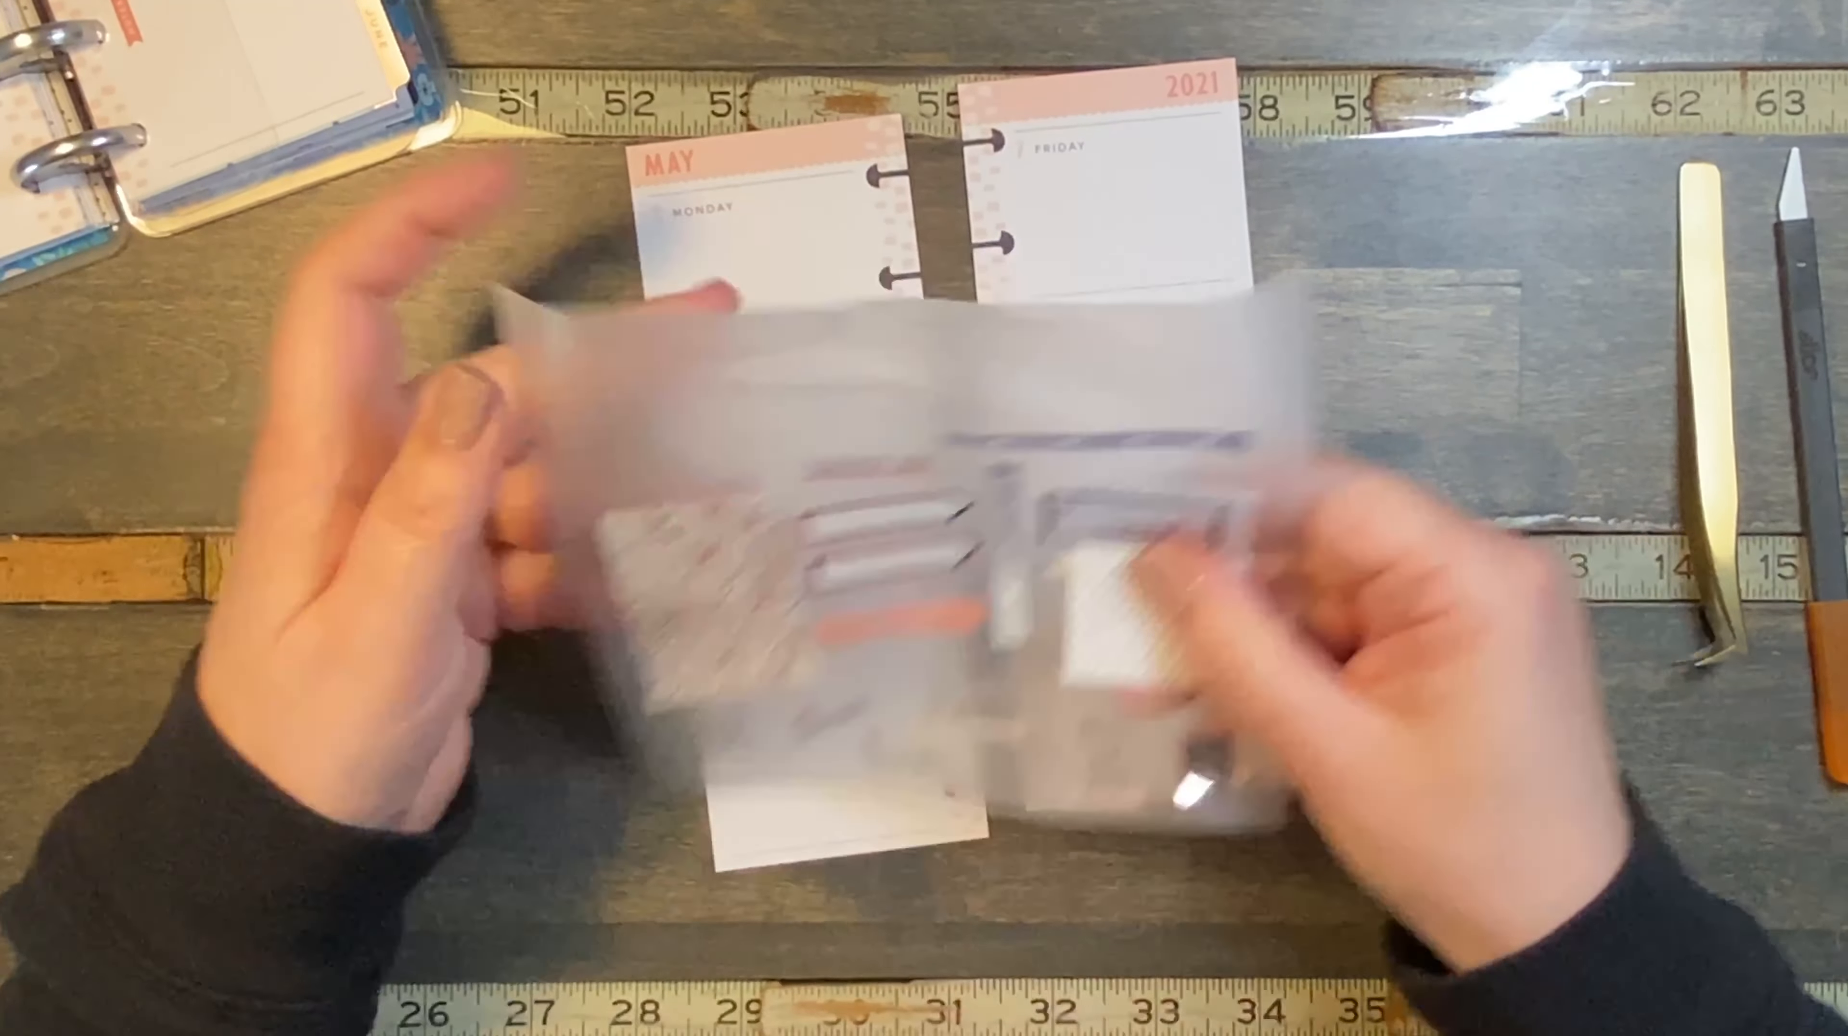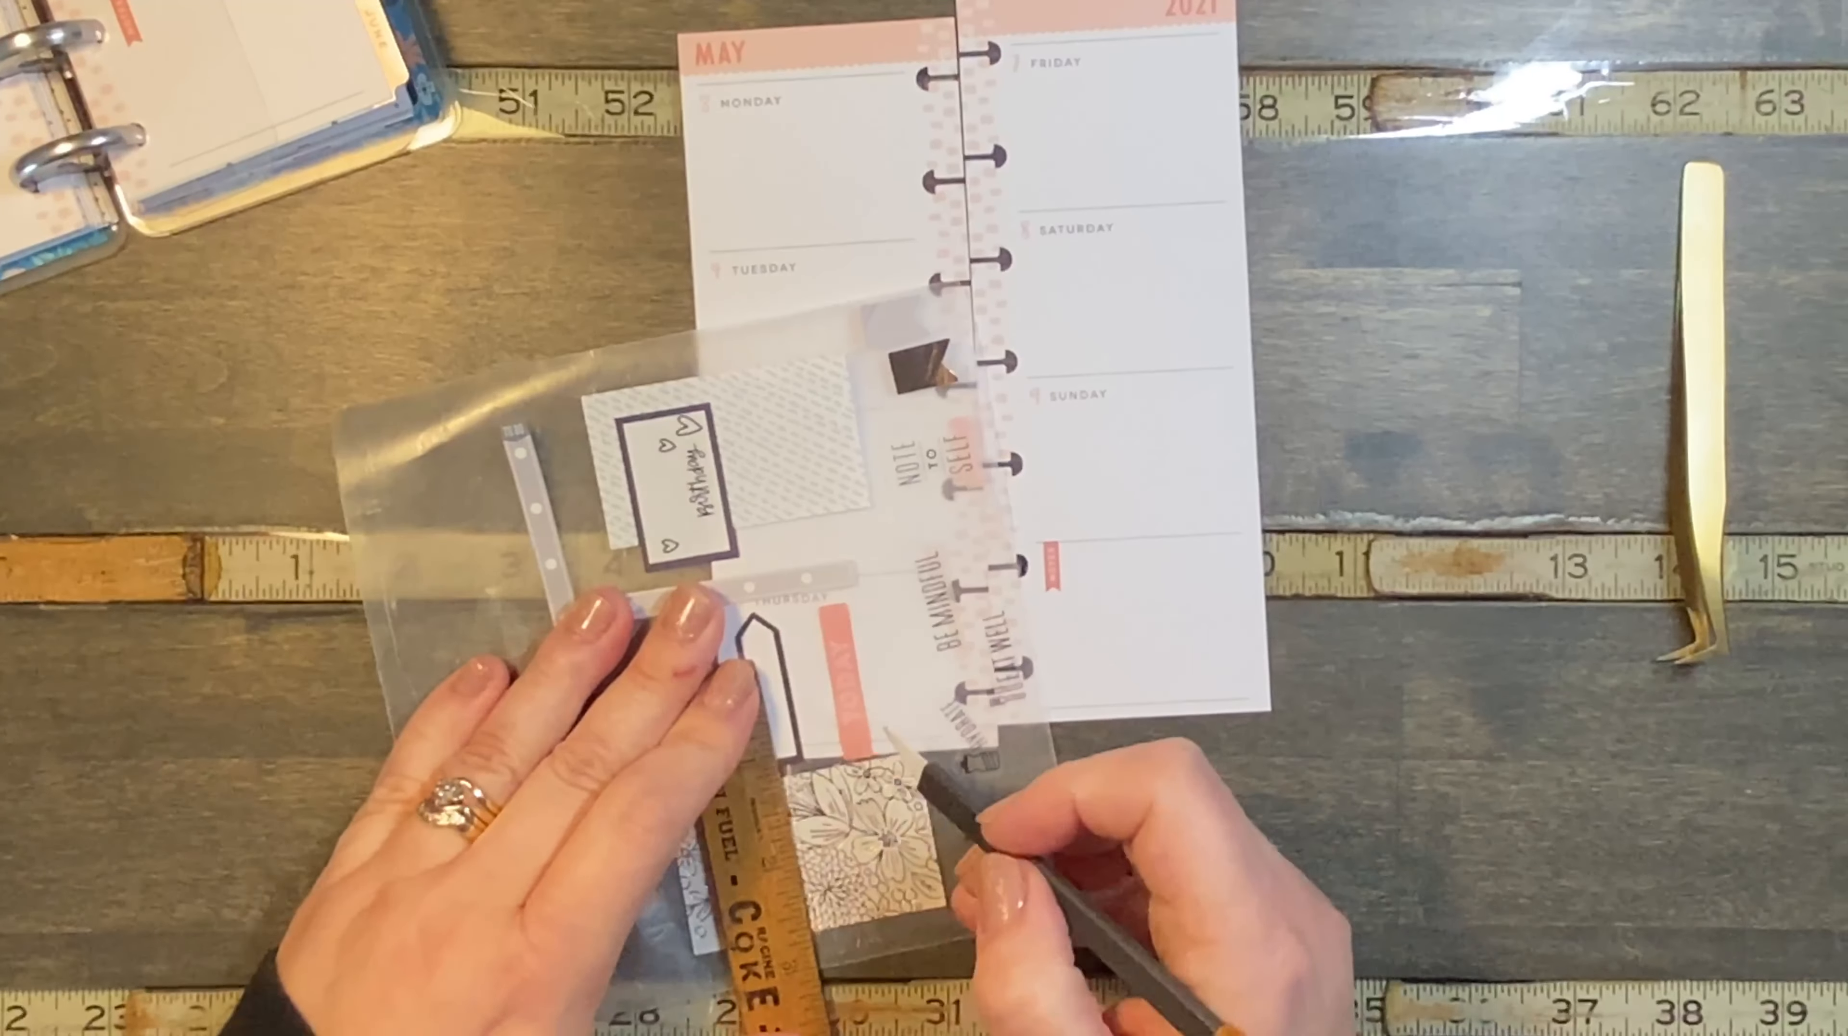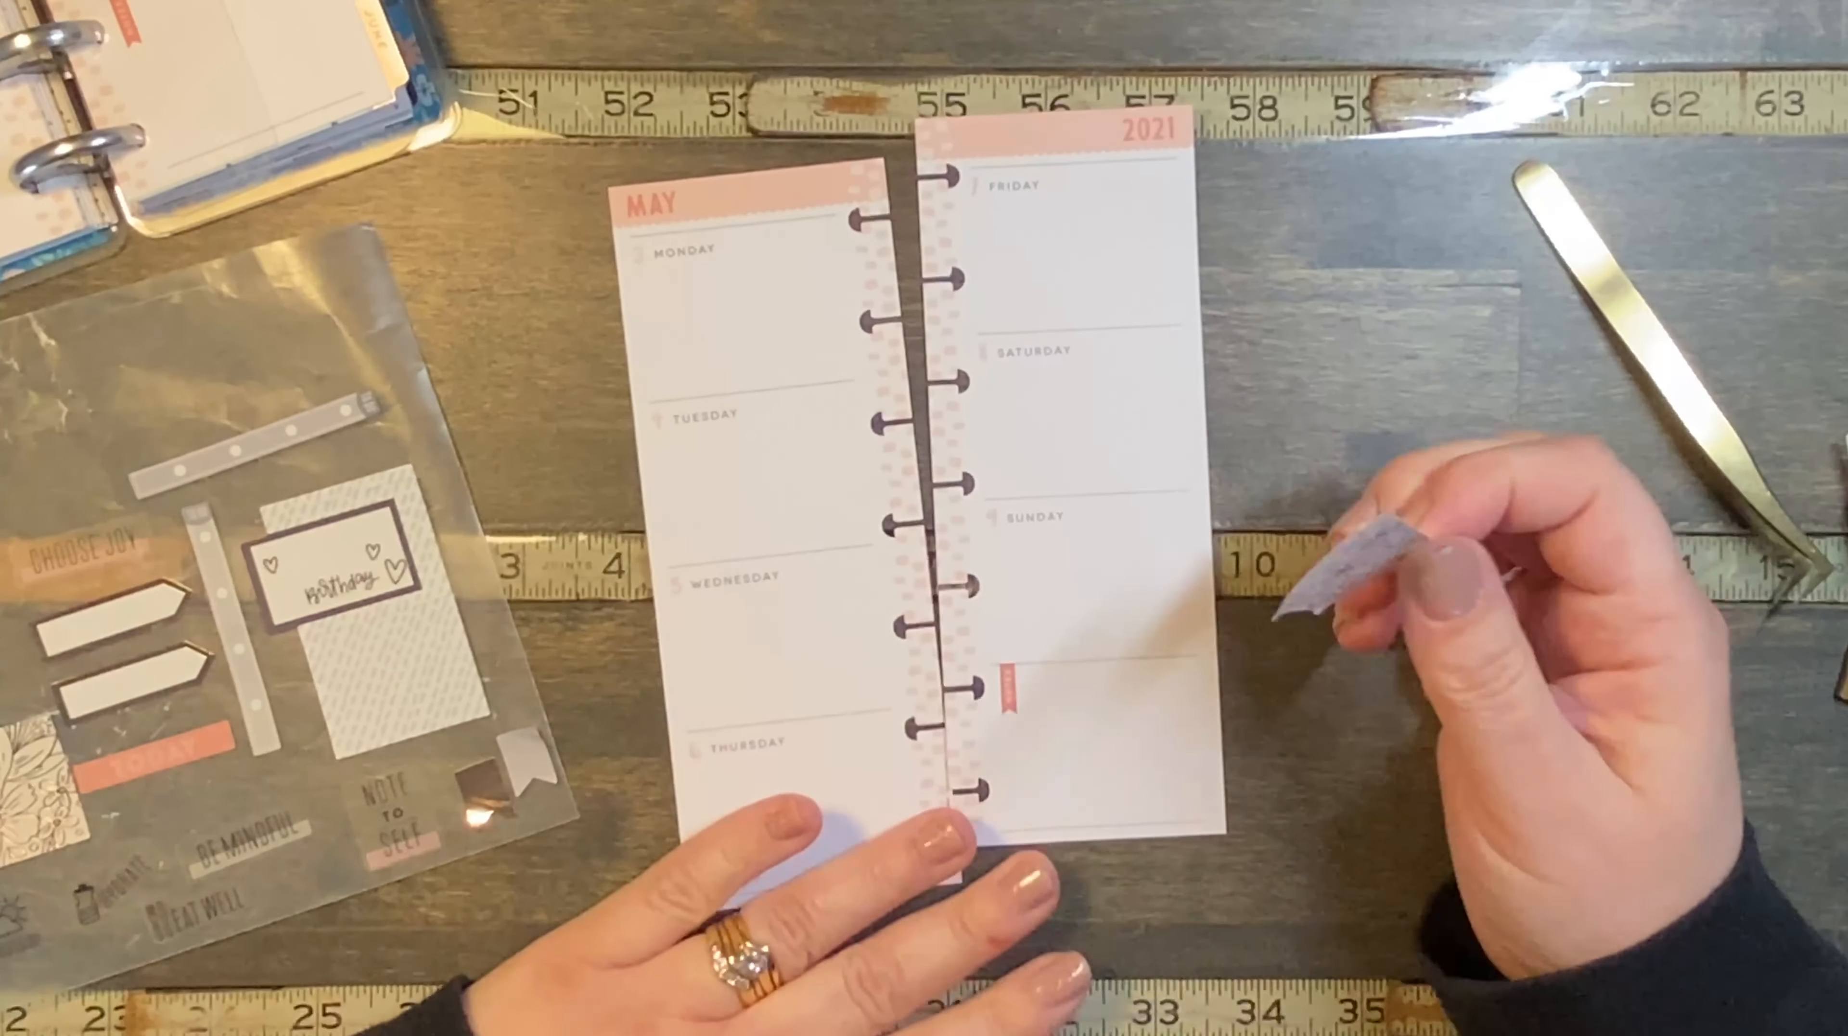First off, I took the full box stickers and I'm going to cut these in half so that they will fit in here better. I just take a ruler, measure that out, give it a slice, and then I have two stickers that I can use in here that will fit.